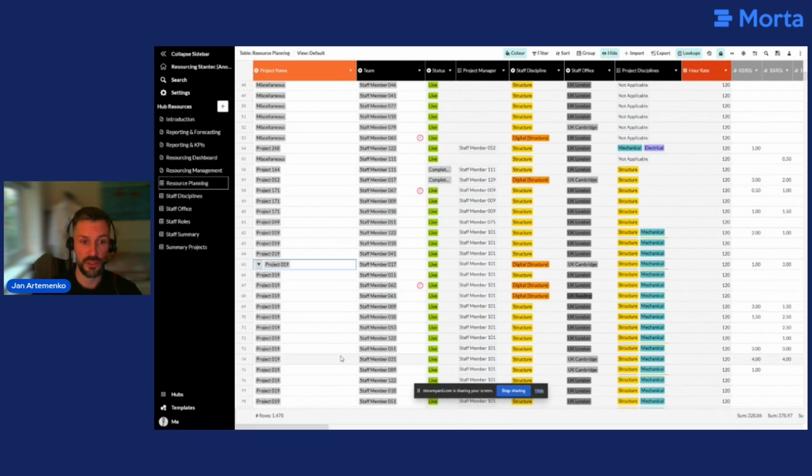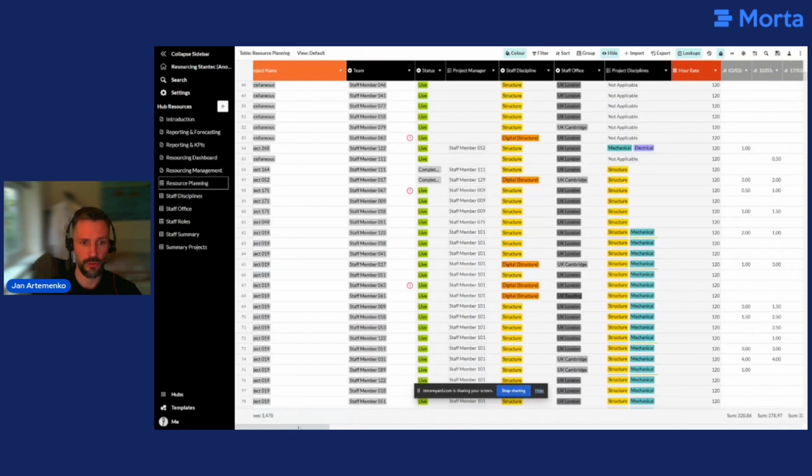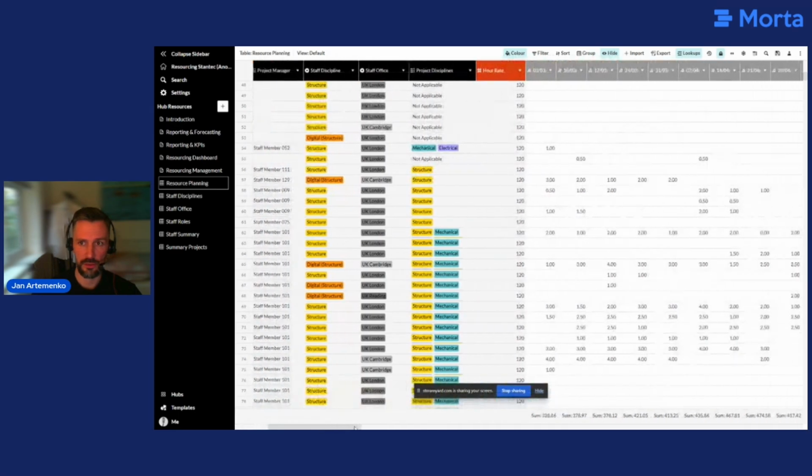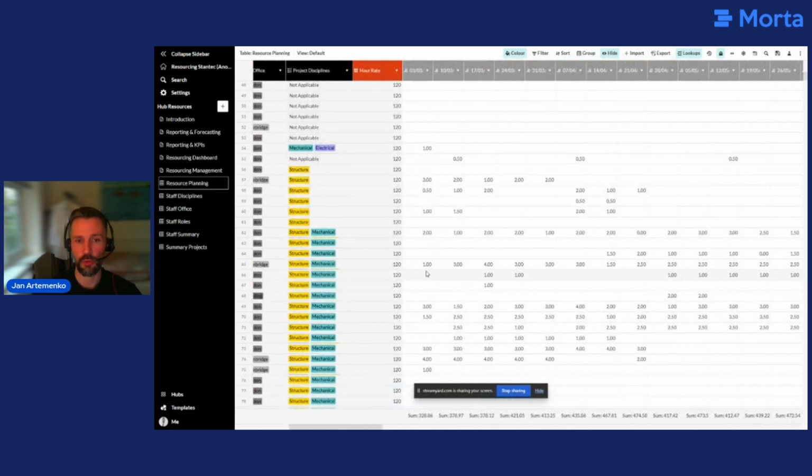But essentially how this is set up, it's one row which tells you the name of a person, the project they're working on, and what you see on the right is how many days a week we expect them to spend each week for the next couple of months. And this would then get pushed into Power BI and other tables.